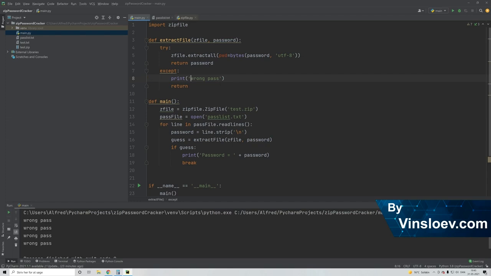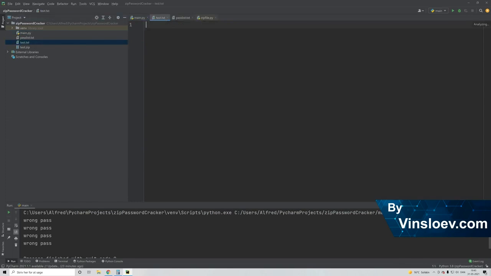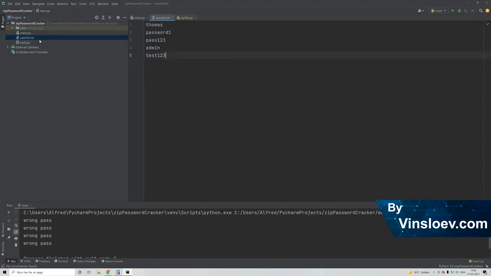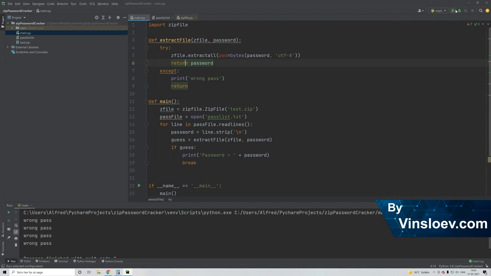And now we'll just stick with this and insert the right password in our pass list. So we will say test123, and now I'll just delete this just to illustrate that it is actually also getting opened when we extract this. So now we only have the zip file, and now we have entered our test123, saved it, so we have 5 passwords.